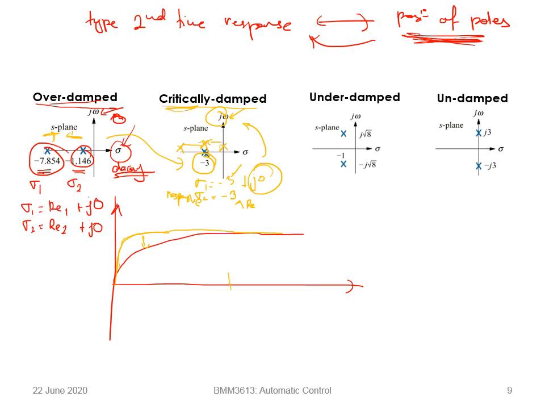Once they are at the same point, what I can do is add a j omega component. So that's what we have here. We were at this point and now we add a j omega component. Right? So now poles sigma 1 and sigma 2 have the same value of real component. Both of them are here. For example, it could be -3, but they have different values of j omega. One is at j square root of 8, another one is at minus j square root of 8. So one is on top, one is on the bottom of the S plane.